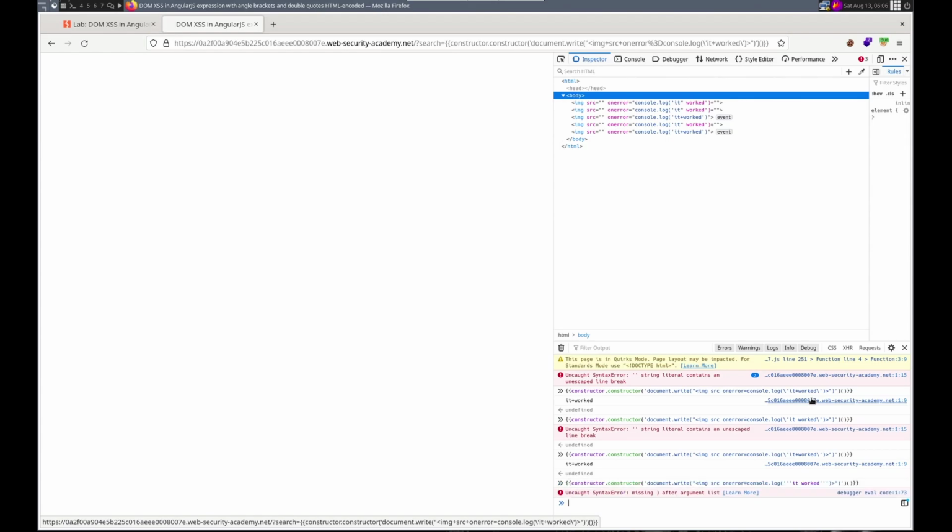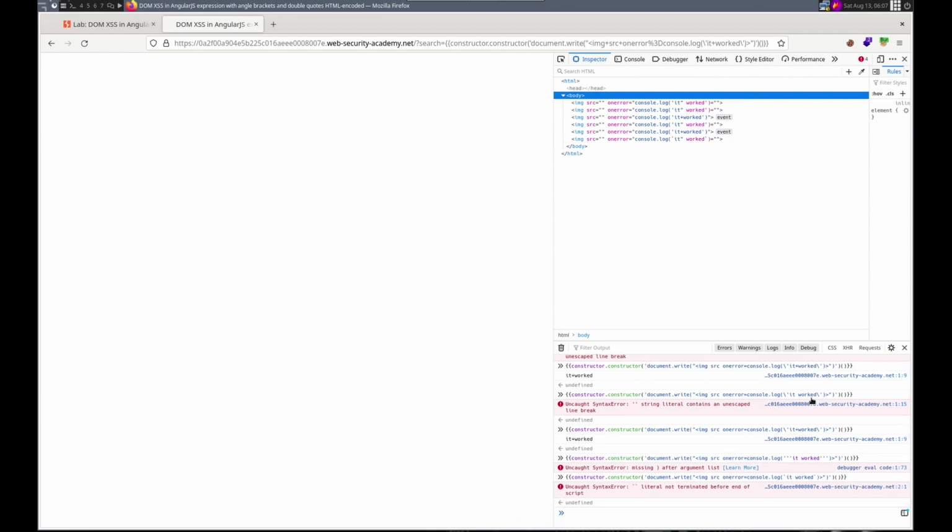Does triple quoting work, or backticks? Dang it. Literal not terminated before end of script. So it's definitely the space that is causing me issues here.